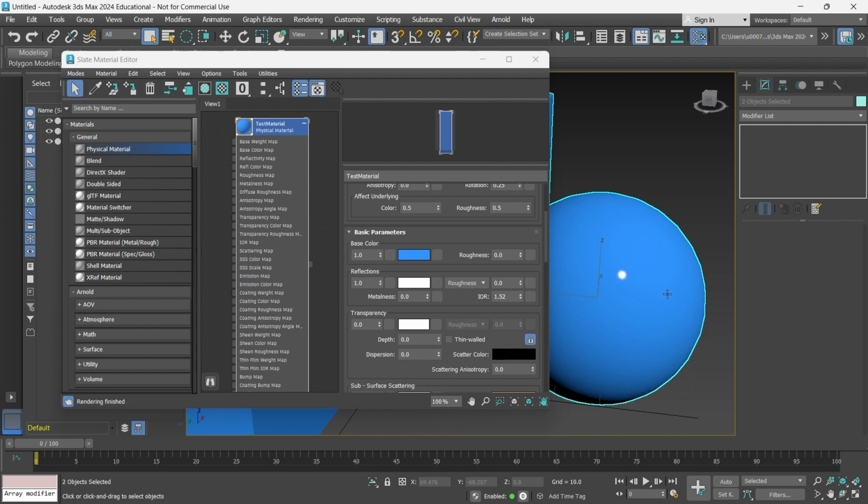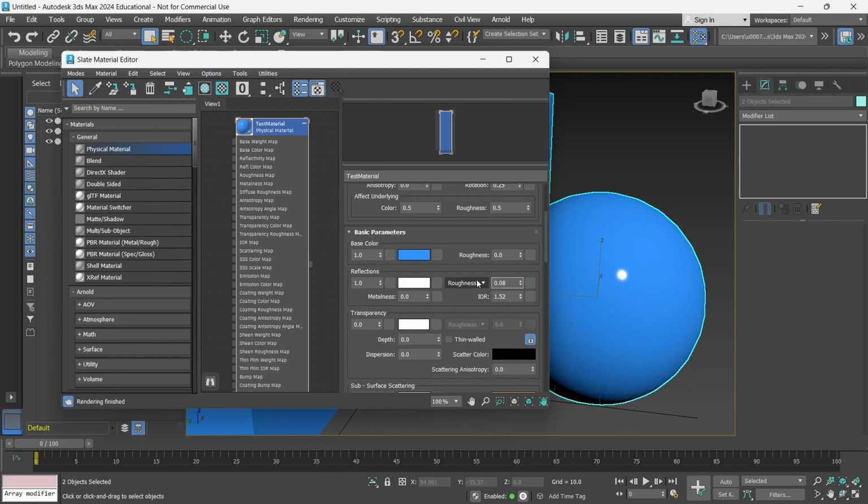So a little test here. Do you think a shinier object would have a smaller highlight or a larger highlight? It may be the opposite of what you actually expect. A less shiny object will actually have a bigger specular highlight, so something like this is a less shiny object. A very, very reflective object would have a very small specular highlight.